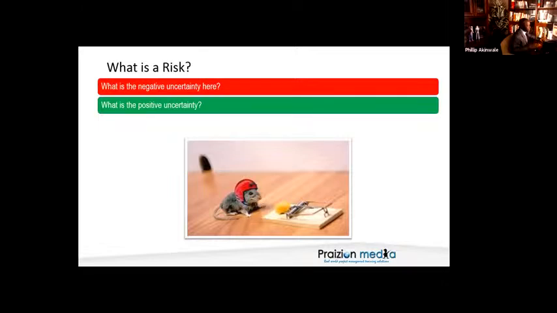All right, so what about the positive uncertainty? In the perspective of the mouse, what is the positive uncertainty? Positive to the mouse. What would be a good picture for this mouse? Greg says, getting the cheese. Absolutely. That's positive. That's really the big thing, getting the cheese. What would be even better than getting the cheese? A meal, good. Is there anything that could top getting the cheese?